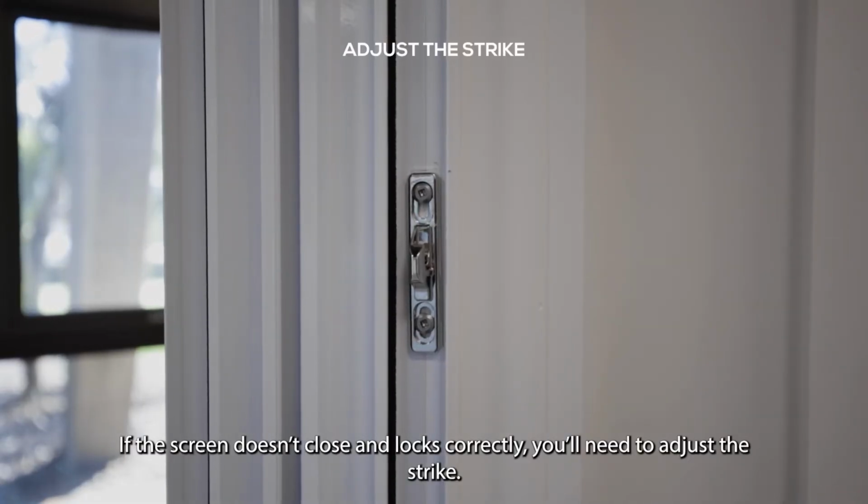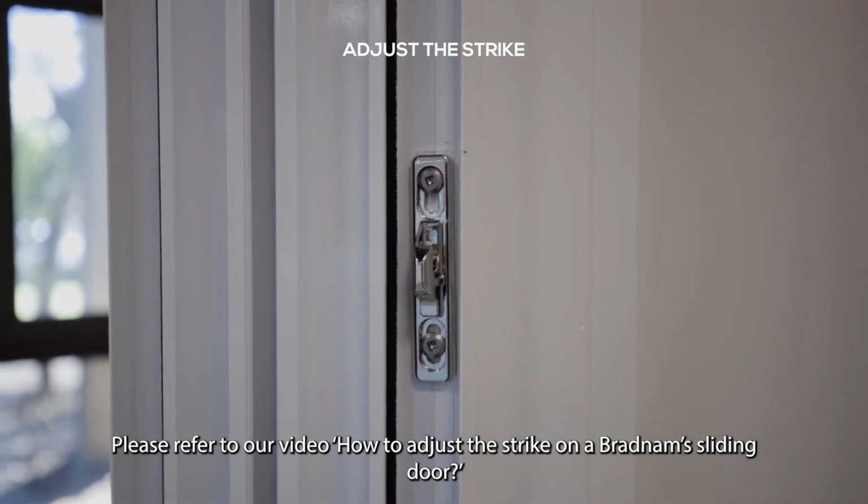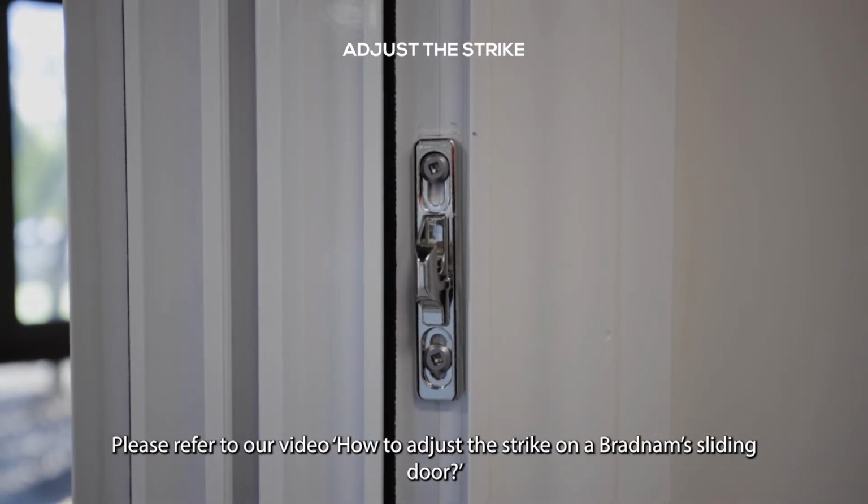If the screen doesn't close and lock correctly, you'll need to adjust the strike. Please refer to our video, How to Adjust the Strike on a Bradnam Sliding Door.